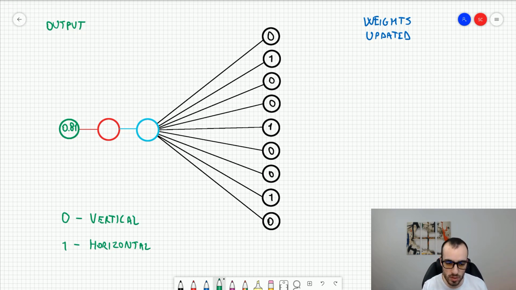So first we will train it with the vertical and then with the horizontal. Now we're just going to see it with one image to make it more simple. So it will be 0.81 minus 0, so still 0.81. So let's write this red one, error.